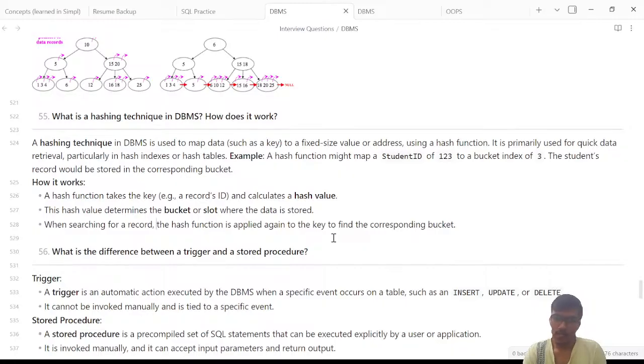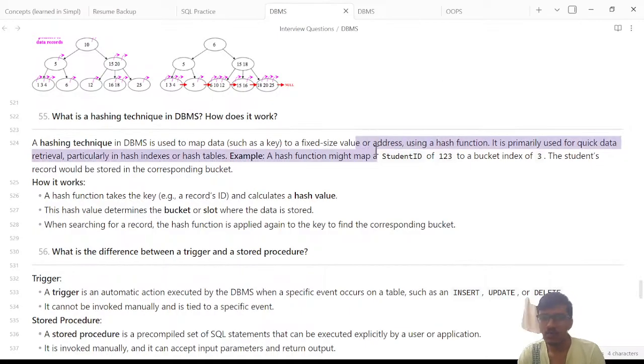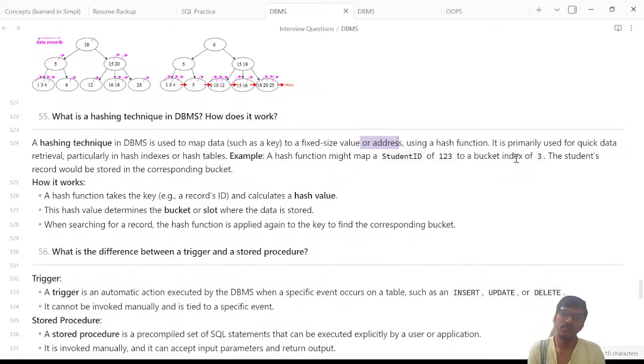The hashing technique in DBMS is used to map a search key to a fixed-size value or address using a hash function. We are mapping data to a fixed-size value using a hash function. It's primarily used for quick data retrieval, particularly in hash indexes and hash tables.